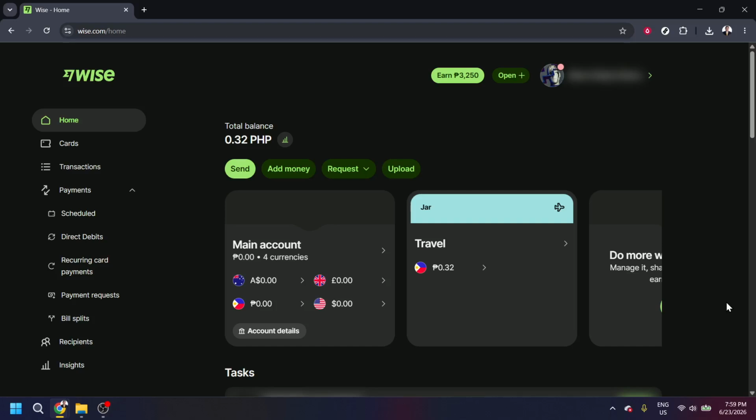We will go into your account settings, find the edit option, and pick your preferred currency. Just follow these simple steps. By the end of this, your Wise account will finally behave the way you want it to.